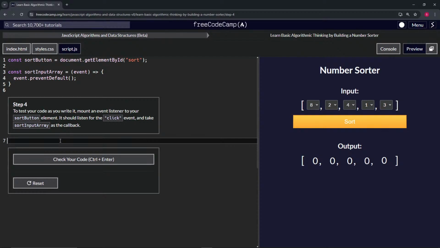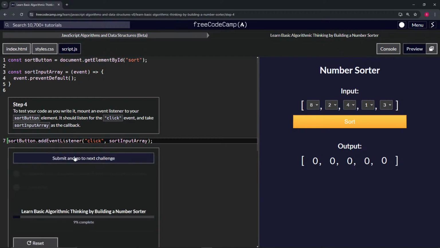So we'll do sort button dot add event listener, and then we'll look for the click, and then we will put sort input array as the callback function, right? That should be good. Let's cap that off with a semicolon, check the code, looks good, and submit it.